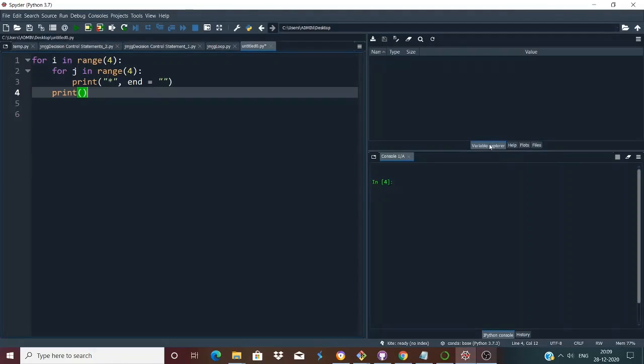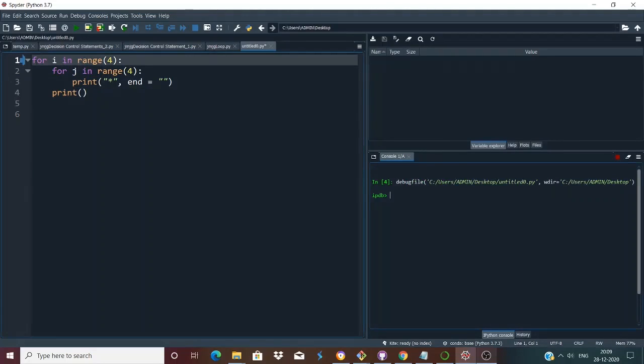You have to be in the Variable Explorer tab so that you can track the change of the variables and their values. So let's start our debugging session by pressing Ctrl plus F5, and you can see a small arrow is pointing to the first line of our code.